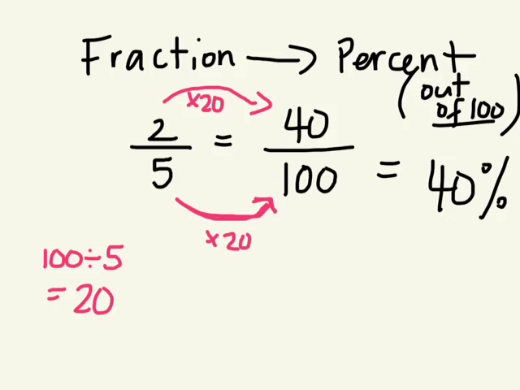Now this works well when you have numbers that are divisible by 100, right? So what happens when you have a number that's not divisible by 100? I'm going to show you. For example, if I want to know the percentage of 2 out of 3, well, 100's not divisible by 3. I'm going to get a decimal, right? Another way you can do this is looking at this as a fraction. 2 out of 3 also means 2 divided by 3, right?